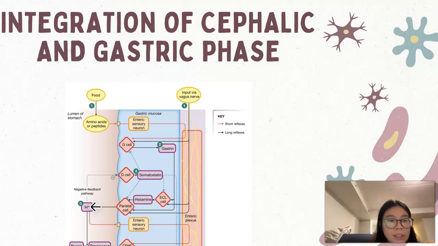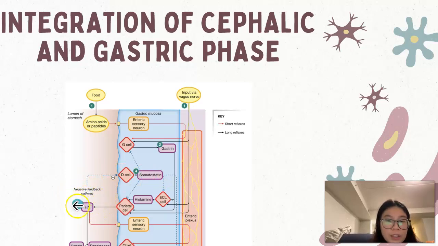And rising stomach acid levels will stimulate chief cells, as seen down here, to release pepsinogen, and pepsinogen turns into pepsin, and pepsin would digest our proteins. Chief cells will also release gastric lipase to digest our fats. And after the stomach is turned on and it's really acidic, we need a way to regulate it through a negative feedback pathway, as seen here.